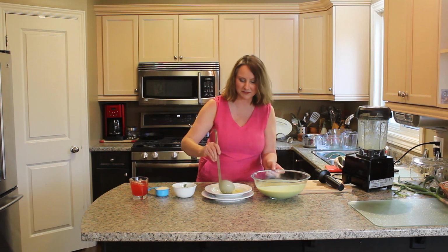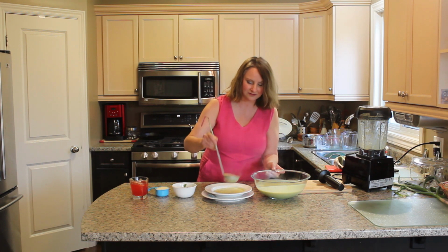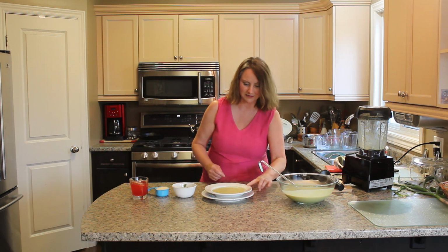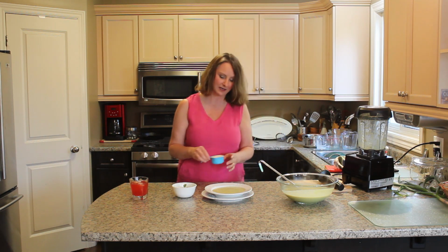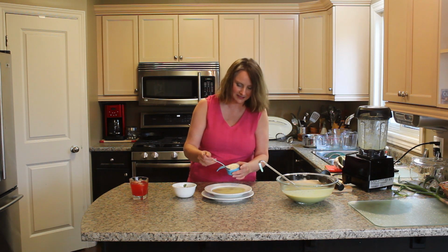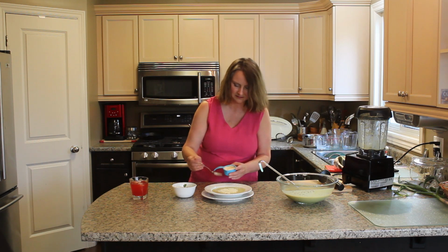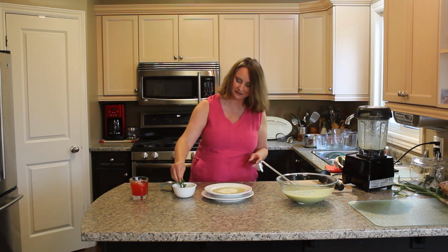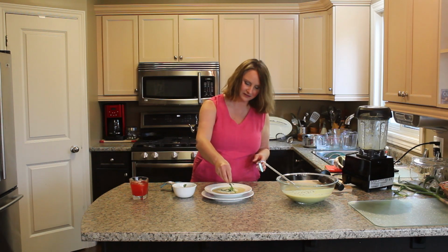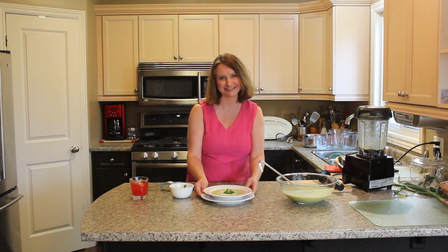And we're just going to pour some into the bowl. And this is how I like to serve it, in this bowl like this. And then I like to add the Parmesan cheese on top, and then just let it melt into the soup. You could also just puree the Parmesan cheese right into the soup, but I like to have a little bit of texture in the soup, so I would do it this way. And then I would take some of my slivered basil and just top that on the soup like that. And there you go. Bon appetit.